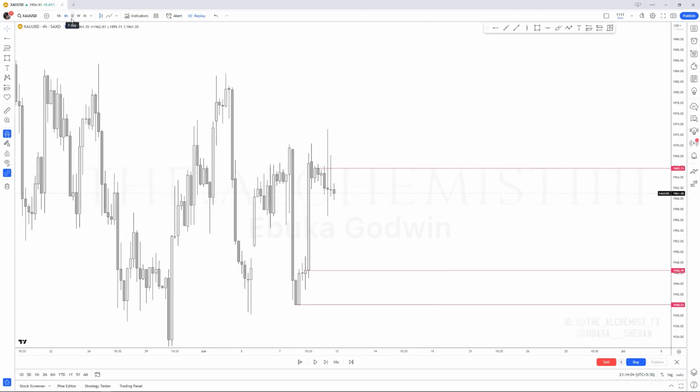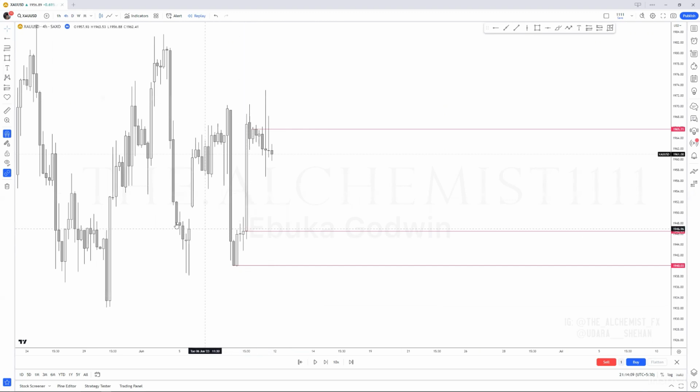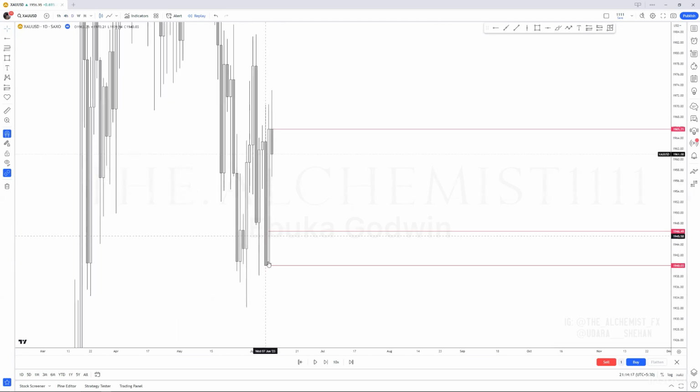You can always make it a habit to refine these higher time frame levels. This was your weekly level. We refined it to H4, and we also had in mind that this whole thing was a weekly support. So this daily support was inside of the weekly support. That's a good zone to pay attention to. Now you can mark this one out. No problem.